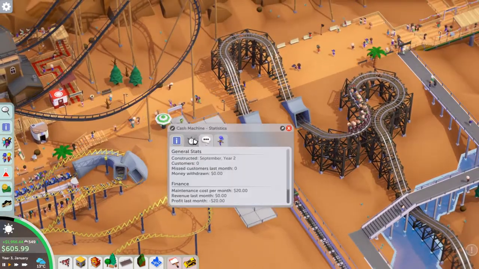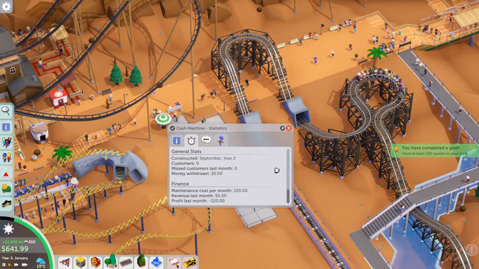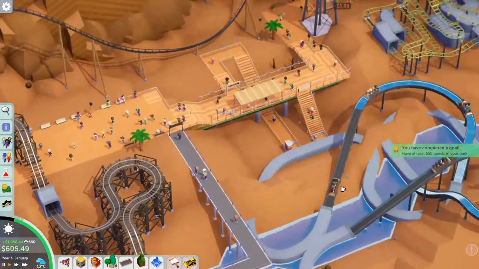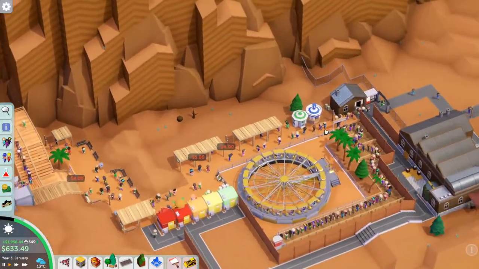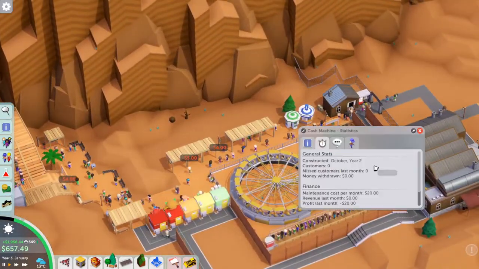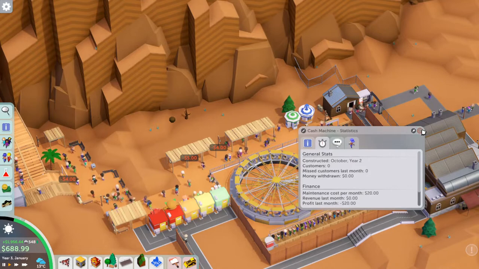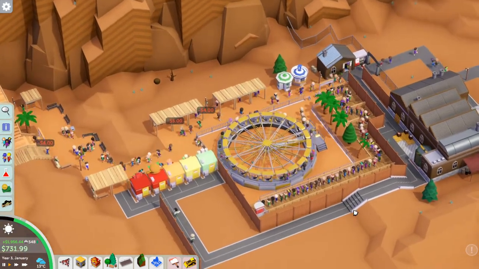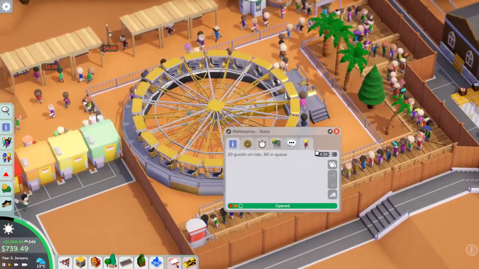Interest, how much money has gone back into the ecosystem? None! Oh, completed a goal. None at all. Nobody's used the cash machine. What about this one over here? None. Nobody's using the cash machine. Clearly, I'm not charging them enough for food, am I? Clearly, I'm not charging them enough for this.